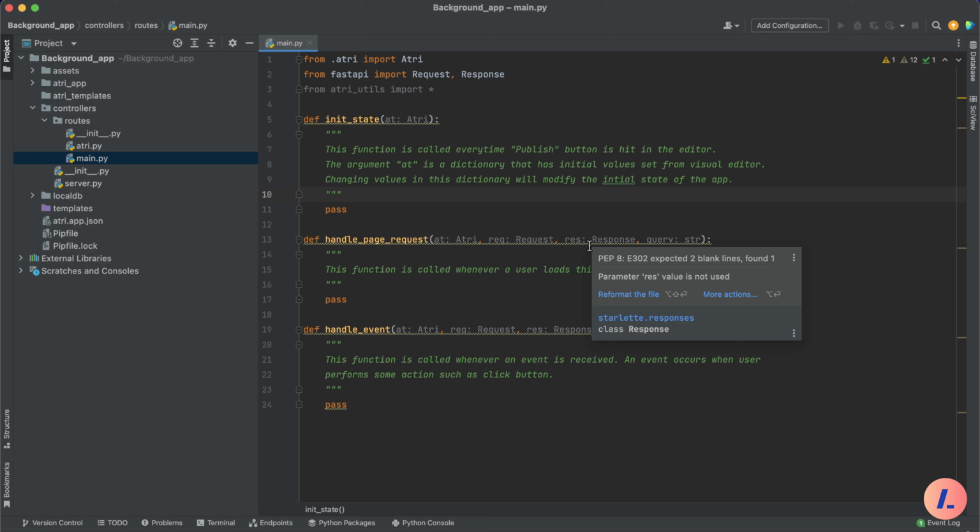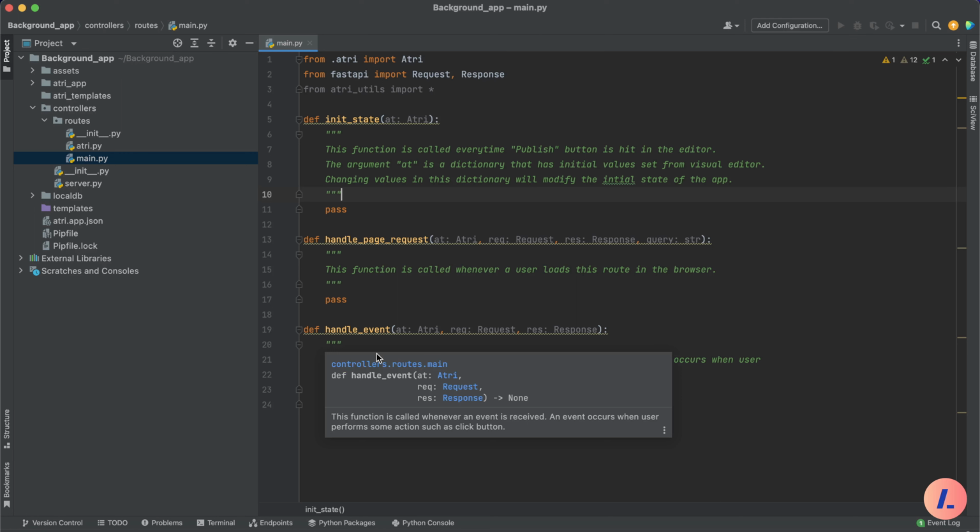using a tree framework. So the init state function is called during building the website. So basically the changes or things you want to reflect every time the website is rebuilt should be added under this function. Now comes the handle page request function. Any changes or function you want to be called whenever user loads the page in their browser should be added under this function. Let's say there is some data in the chart or the image you want to reset whenever the website reloads, will come under this section.